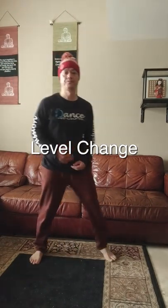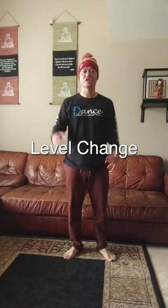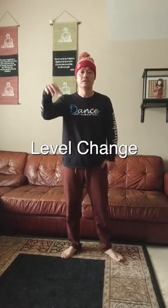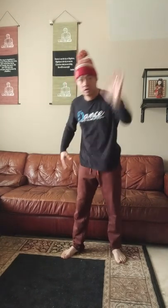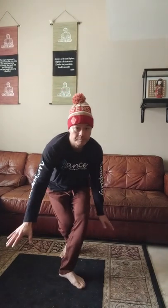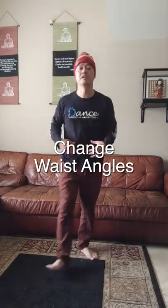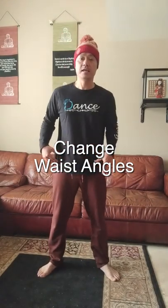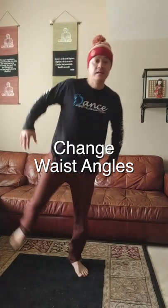Notice when I do the poses I'm thinking levels, so I'm not just gonna stay here. I want to move my arms above my heart, down low, to my knee, and also waist angles. So it's not here the whole time — it's here, boom, and then maybe sometimes a single leg bounce.